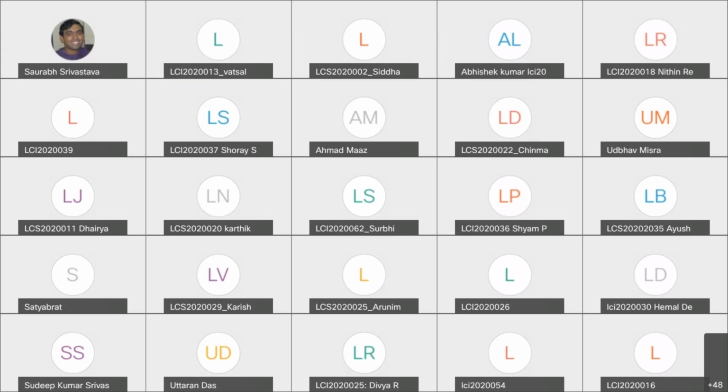I'll probably give it slightly more weightage, and that exam will be compulsory for everyone. Even for those students who are not able to attend, I will make sure there is some alternative arrangement, but basically we will consider that 3 hour lab as a kind of lab exam. So I'll put like 30% weightage for the exam, and then 70% we'll count from the labs that we are going to have. Okay, guys, so let's start.